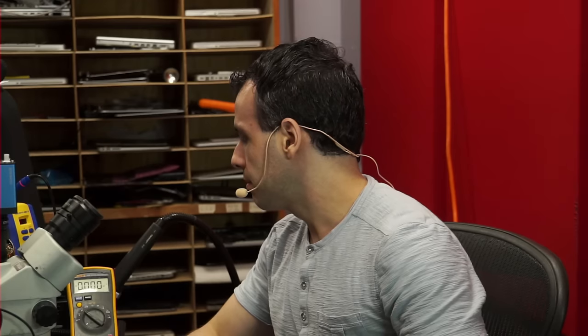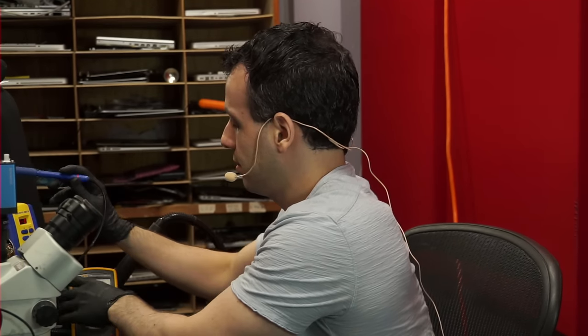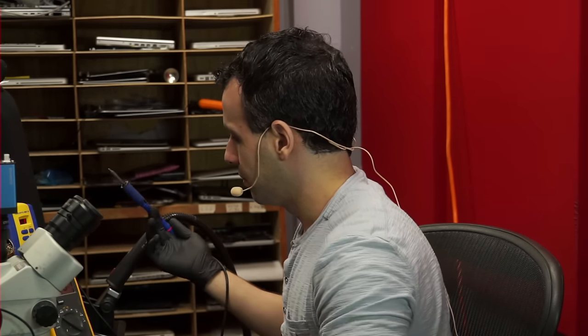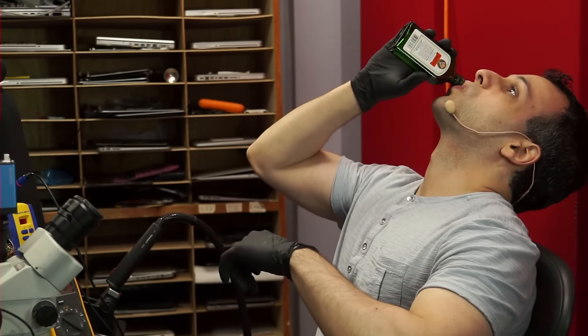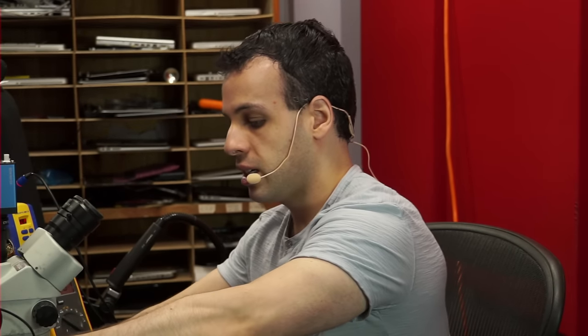As always, if you're doing any of this type of work, you should be working with an iron that isn't annoying as hell. Ah, the tip wasn't all the way in. Always remember to insert your tip all the way in. As always, you should always be working with a fume extractor. You don't want to breathe any of this shit in.